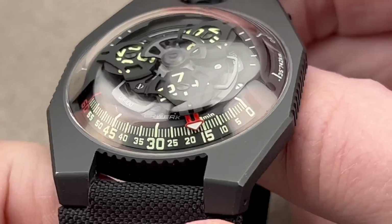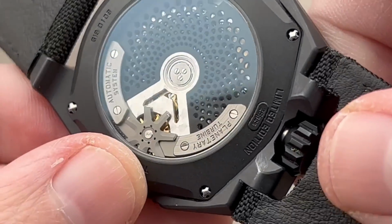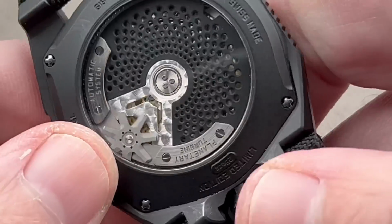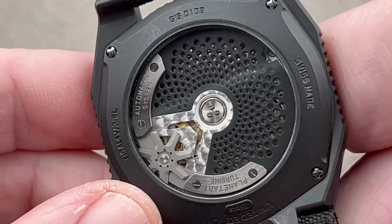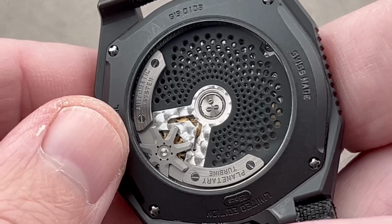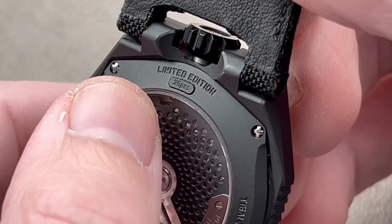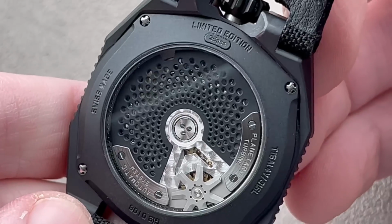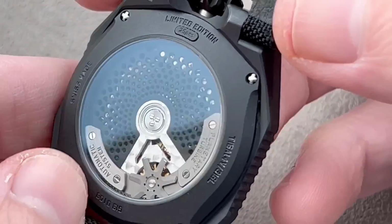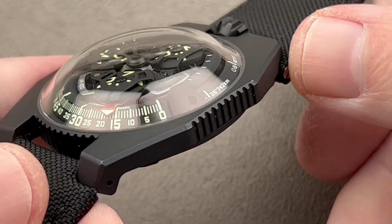It is handsomely decorated. On the reverse side, we have a planetary turbine system that's designed to promote durability with the winding system. It is a Zenith Elite base, automatic winding with a 48-hour power reserve and a 4 hertz beat rate. And you can see that this launched as a 25-piece limited edition in black and black back in 2019. And so you have a case back and case that are a combination of titanium and steel.